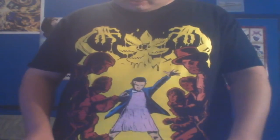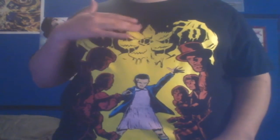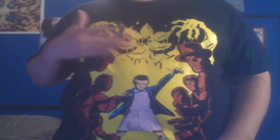Give me just a second. There you go. There's your shirt. Oh, and here's my new flash belt. Really cool. Anyway, here's the shirt. Actually, it looks more like it should be Undertale because of this flower. But it looks interesting. I've never actually seen Stranger Things.